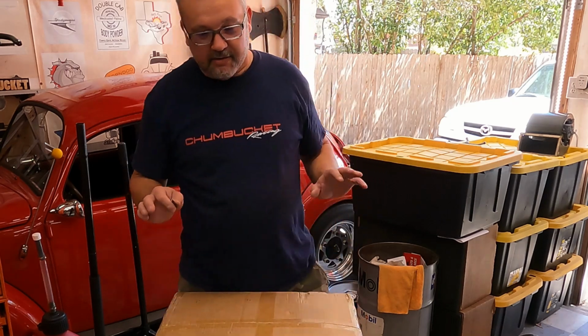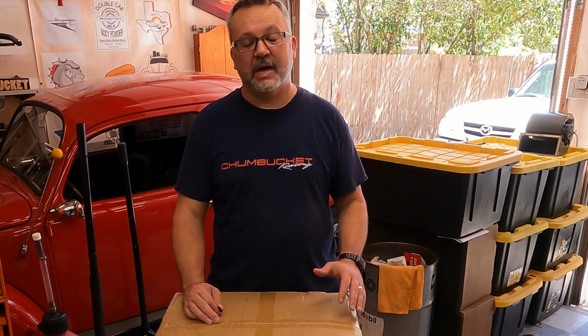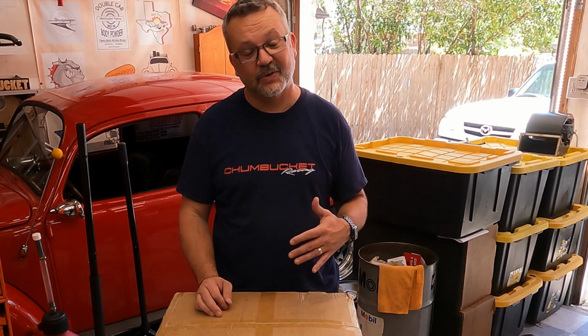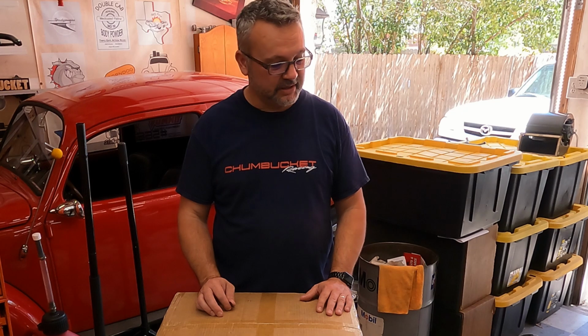So Vever, who we worked with on the ultrasonic, sent us an ultrasonic, and I did a quick review on it because I've actually owned the same ultrasonic for a very long time. They also sent us this pneumatic jack. I haven't opened it yet, so I'm going to open it up, and obviously there's going to be some assembly required, so we need to make sure we put that together and assemble it.